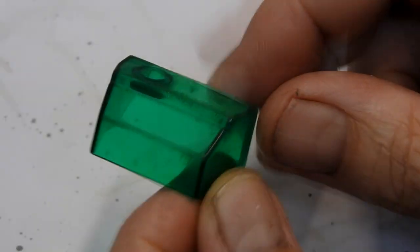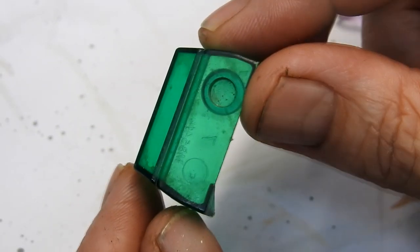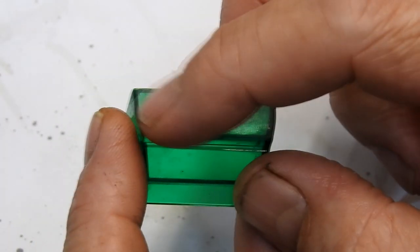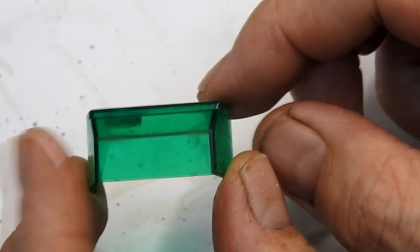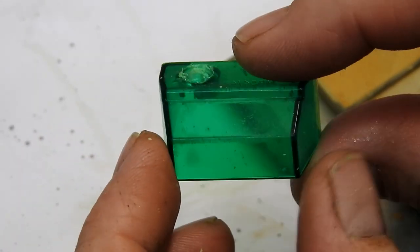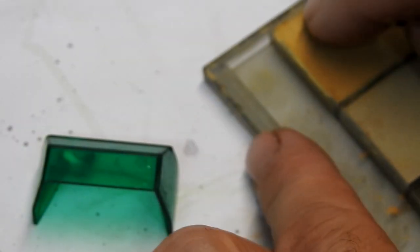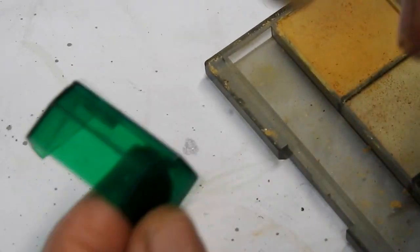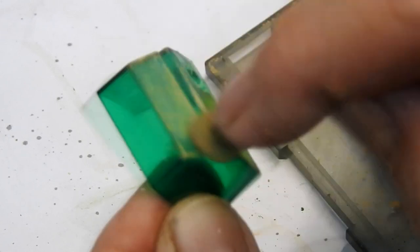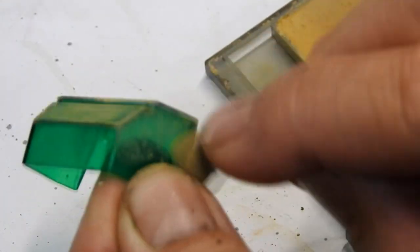Now the windscreen is that lame green, and I did consider replacing it with clear plastic, but there's nothing on the interior and you're hardly going to see it, so I'm just going to weather it heavily with some dust weathering powder. You might also notice I've drilled out the hole on the top of it there because I'm going to be putting an LED light through it.